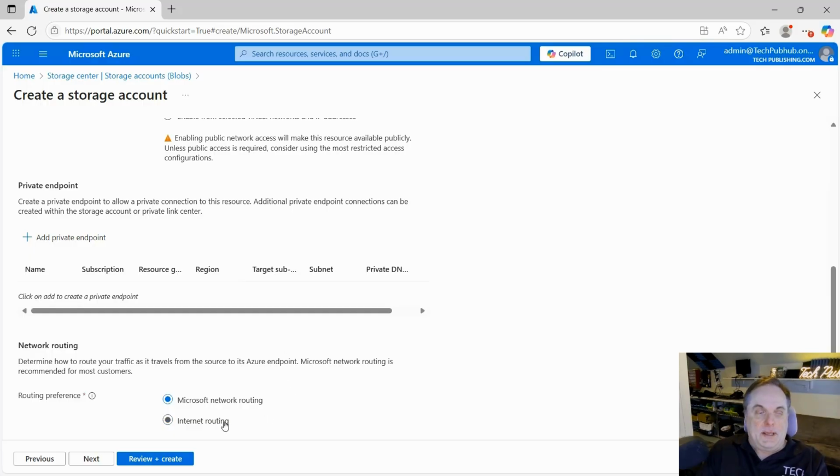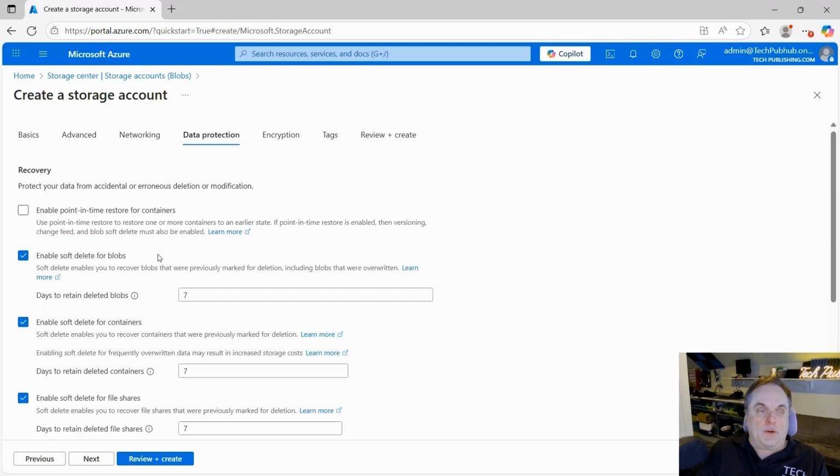However, this area is, and that's going to be routing preference. So Microsoft network routing is going to be less expensive. And that's because the request to access the storage is going to go from your computer to the internet. Then it's going to go to the Azure cloud. And if it's not in the Azure cloud you connect to, it's going to use Microsoft's routing within its own data centers to get to that resource. If you choose internet routing, then it's not going to go directly to Microsoft's data centers. It's going to go through various different internet routes until it finds the data center where the resource is stored and then access it. That is more expensive as well as slower and not recommended. I'll click Next.